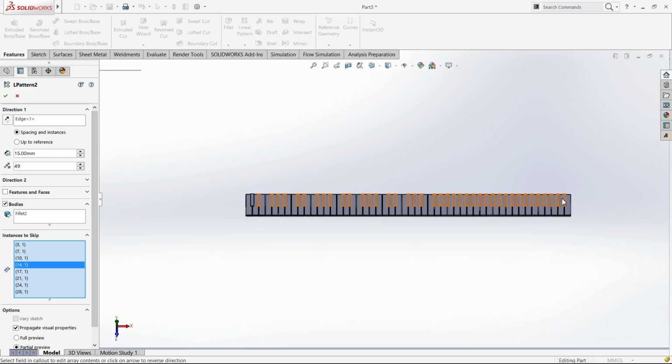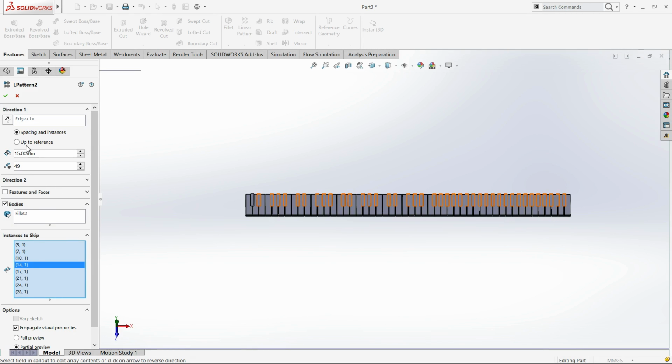So that's one downside of using instances to skip. It's really up to you, but it's a good practice to have the linear patterns only when you have models that are not going to change much.